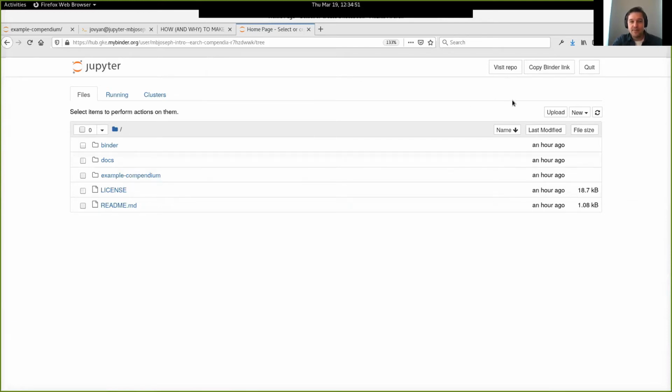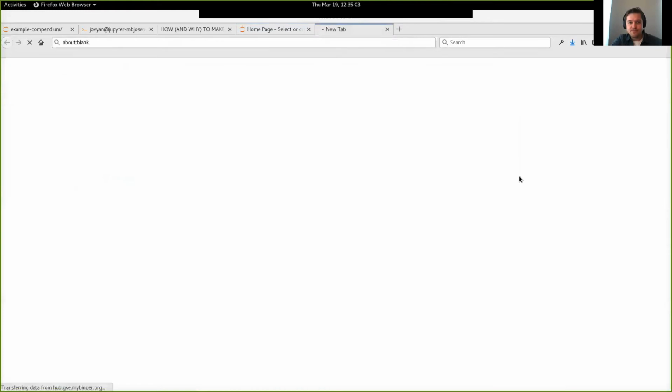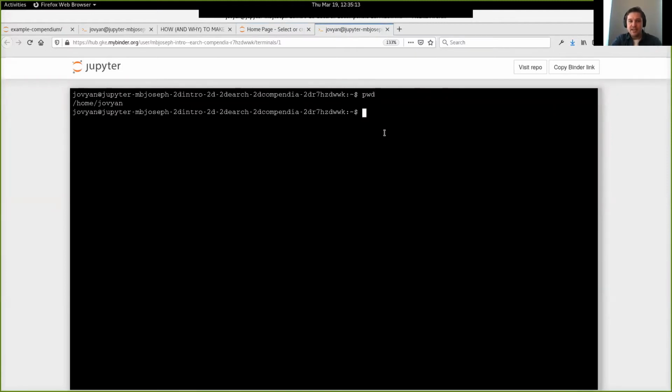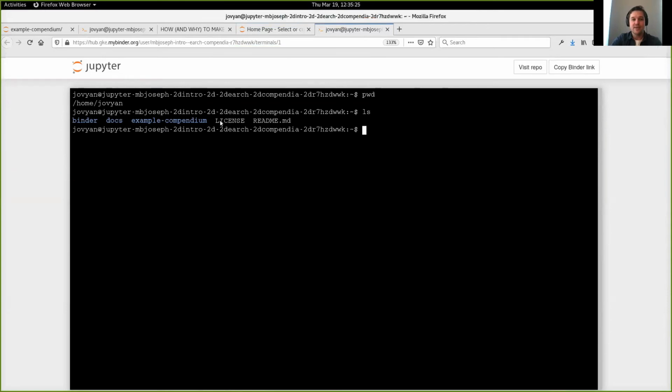And for today, we don't really have any Jupyter Notebooks, but we are running stuff in a terminal. So I want to open a terminal session. I'm going to go to this New button over here, and then click on Terminal. Okay, and this then opens up a terminal, and I can see where I am by typing pwd. So by default, you're in this Jovian directory, but if I type ls, I'll see all of the files that were in my GitHub repository.